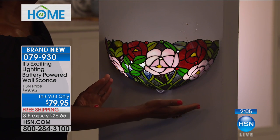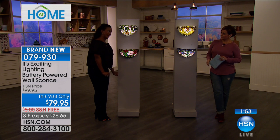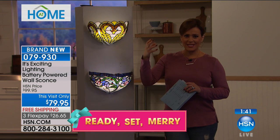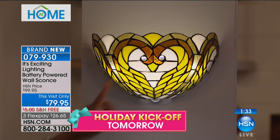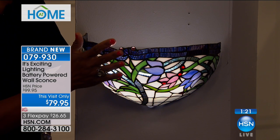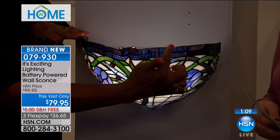This looks like something you would see in a boutique hotel. You're seeing these in magazines. It's Tiffany inspired — they've been around since 1895, which is pretty much forever. As women, we love beautiful jewelry, beautiful flowers, color — and this has it all. It looks like your favorite gemstones: the amber, your beautiful citrines. Come down here, this looks like tanzanite with the greens, the emerald green, the cranberry that looks like garnets. It is jewelry for your walls. It is elevating your home and it's the easiest lighting you will ever do. Unlike other LED lighting, this looks expensive — this looks like a fortune.